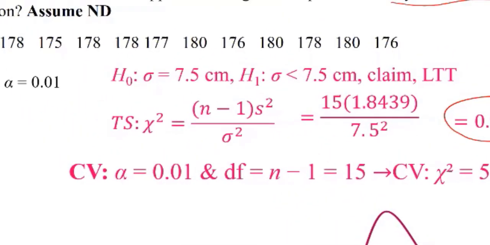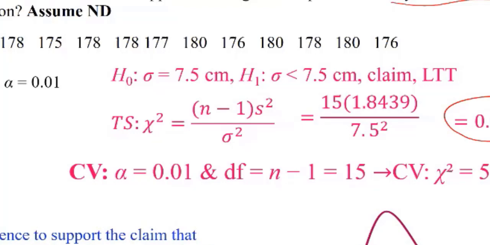The very first part of the decision, part A, is to reject H0. If you reject H0, now you go back to the very first step and figure out where the claim goes. The claim belongs to H1. You are rejecting H0. That means, loosely put, accepting H1. Therefore, the claim is true. So therefore, there is sufficient evidence to support the claim. You do the right. So reject H0.